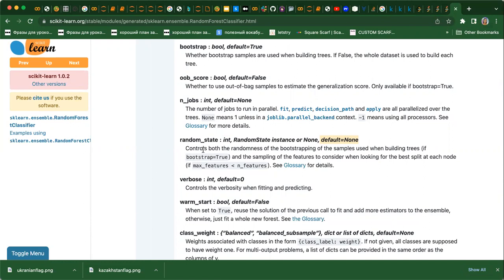Bootstrapping is, as far as I know, a query or access of data, some samples of data. And we want to ensure that we get data by random chance. This is necessary because if we don't use random bootstrapping, then we might pick up data that has some pattern, and it will affect the outcome of our model.